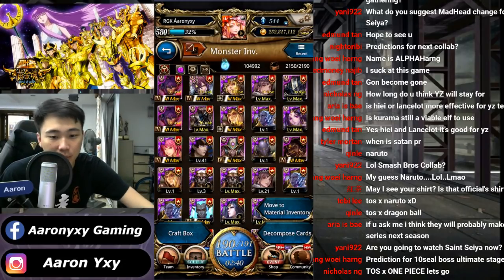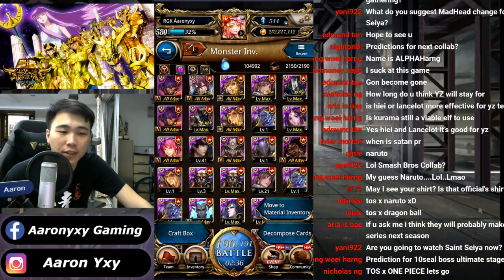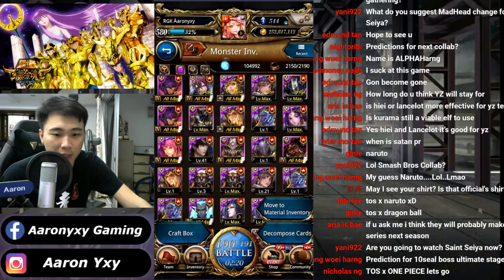Prediction for Tensil boss ultimate stage. Okay, Tensil is a bit tricky because they have 4 parts, so I believe they're gonna release Behemoth ultimate stage first, followed by the second one, then whatever the name is, forgot the name already. Then Bahamut, followed by Shamesh.